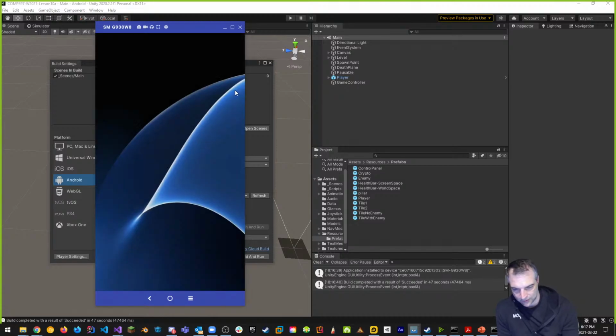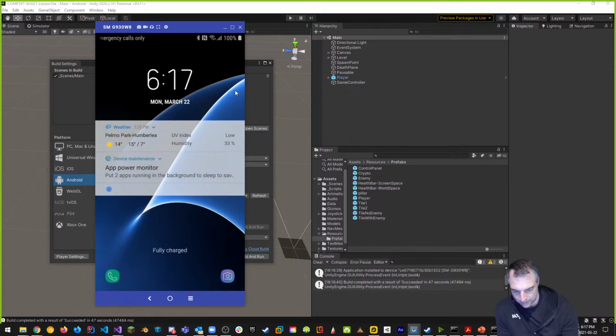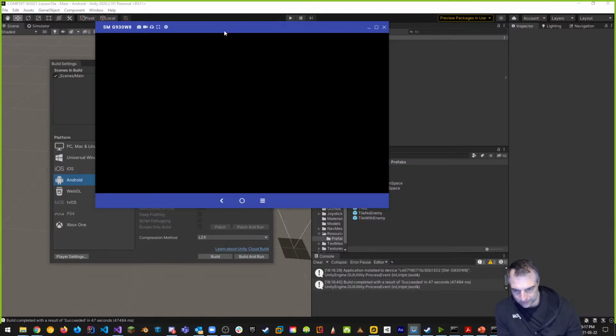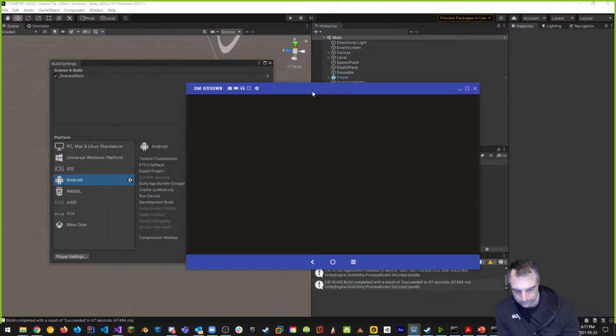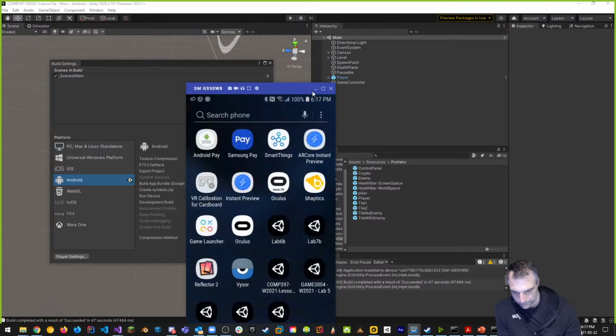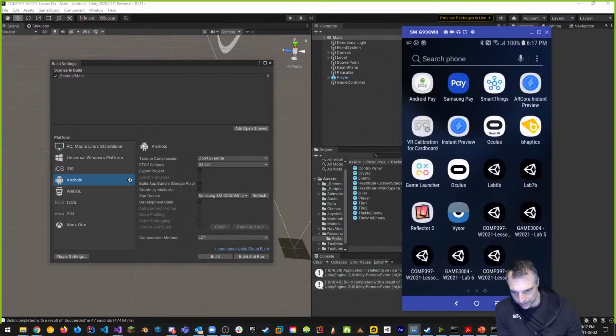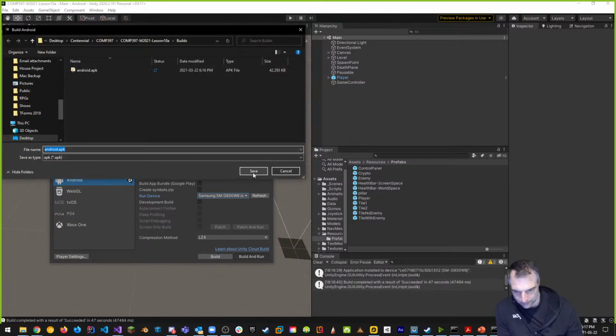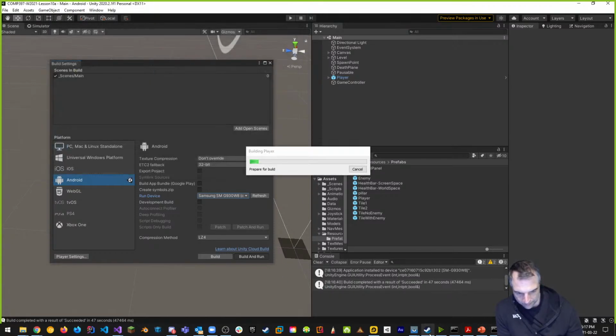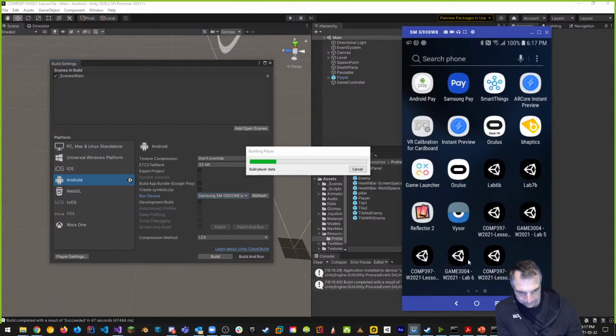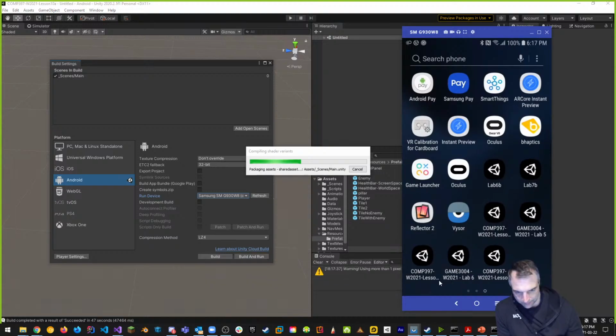Sorry, just want to make sure that it's good to go because we're out of sync a little bit. All right, so that didn't side load nicely. And let's try that again. So we'll try and load it one more time because it didn't quite work. So build and run. Sorry guys, my fault in this one because my device was sleeping. And there's some stuff I can clean up here. I'll clean up my device a little bit later. And it shouldn't have a problem because it's an incremental build compared to last time.